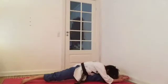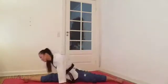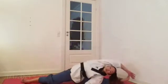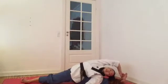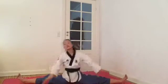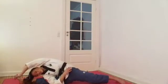1, 2, 3, 4, 5, 6, 7, 8, 9, 10. Change. 1, 2, 3, 4, 5, 6, 7, 8, 9, 10. And then we stretch the side core. 1, 2, 3, 4, 5, 6, 7, 8, 9, 10. Next. 1, 2, 3, 4, 5, 6, 7, 8, 9, 10.